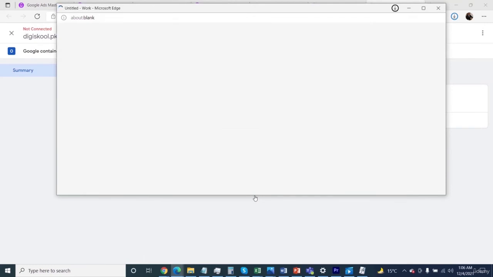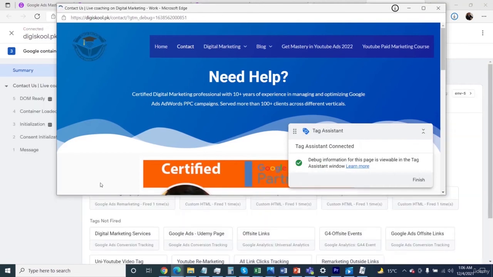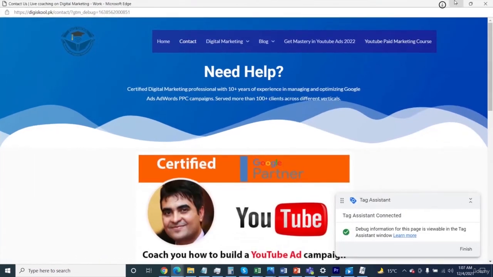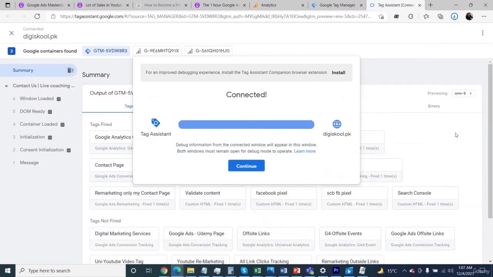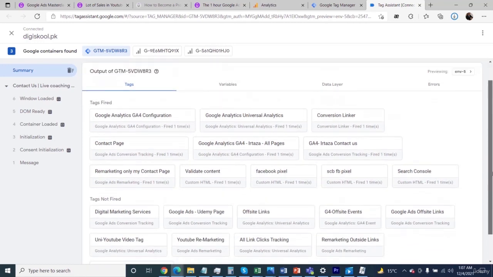Here you will see that my contact us page has loaded. I need to verify that the tag fires on this contact us page. You can see that it fired successfully, and there are many other tags also running, but this is the one we just fired. Congratulations, Remarketing Only My Contact Us Page has fired successfully, and we are good to go.